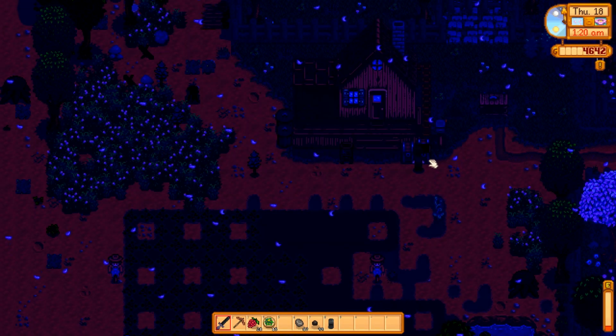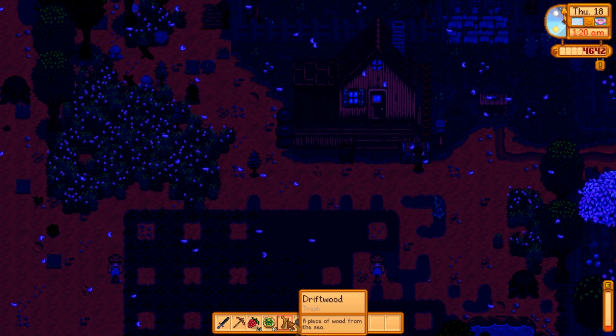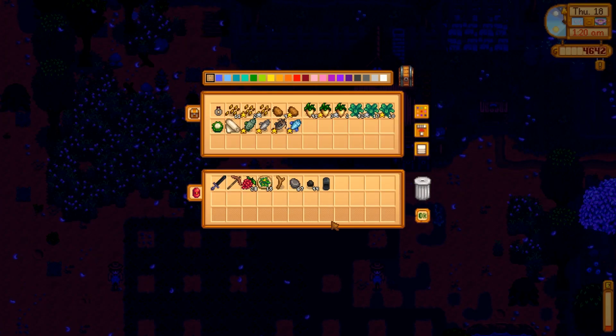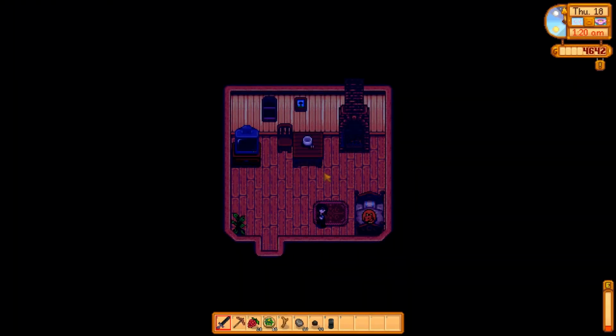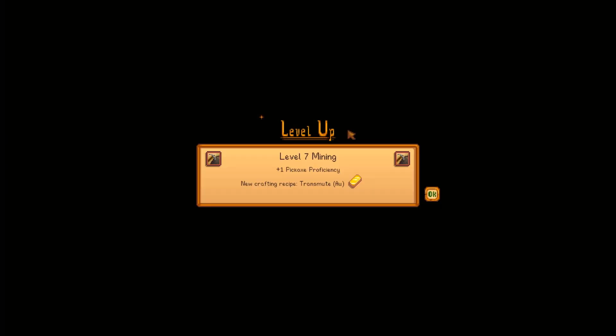Let's see, was that all of our trash? Nope, we've still got some driftwood here. Oh, I forgot to drop off my sword, but oh well, we're just going to be going back to the mines tomorrow anyway. Okay, it wasn't a whole lot of money making today, but let's see how we did.